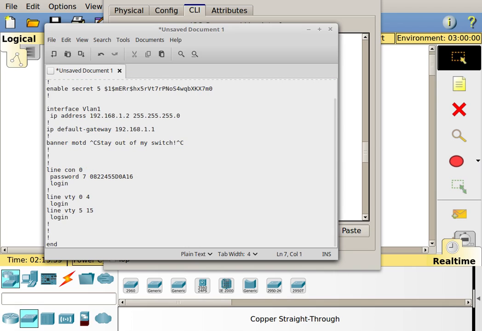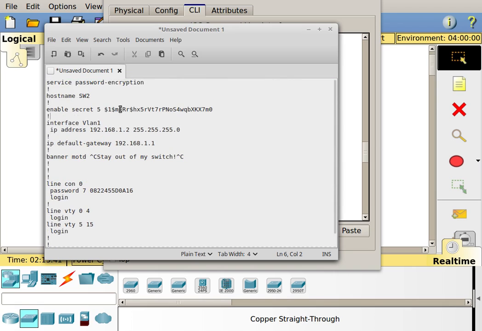I'm going to go ahead and leave this interface VLAN 1, but I'm going to change the IP address from 1.2 to 2.2. Now, one thing that you have to remember when you're doing this is the VLAN 1, just like any other interface, you have to issue the no shut command in order to turn an interface on. By default, or not by default, the no shut command will not show up in a running config. The shutdown command will, so if its interface is shut down, you will see the shutdown command, but the no shut will not be there.